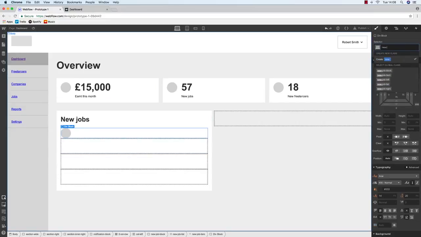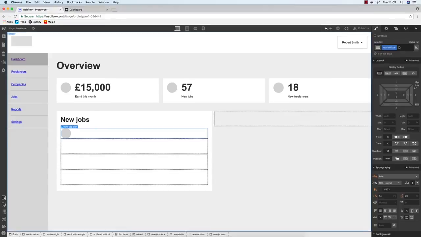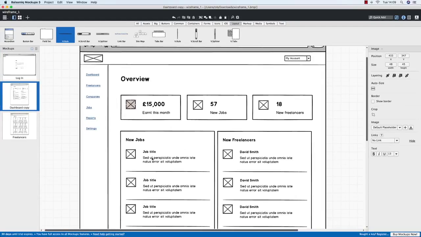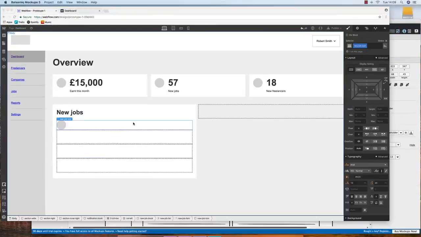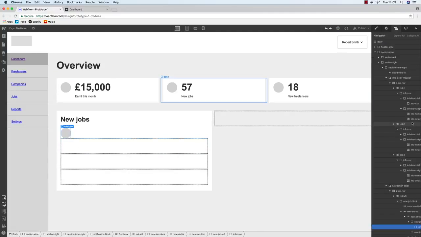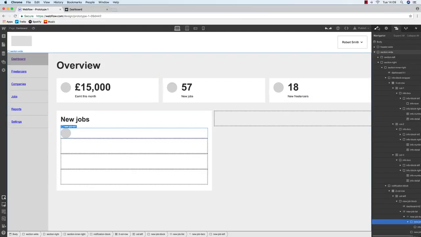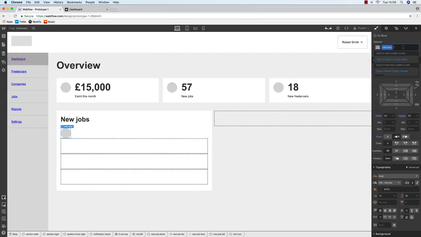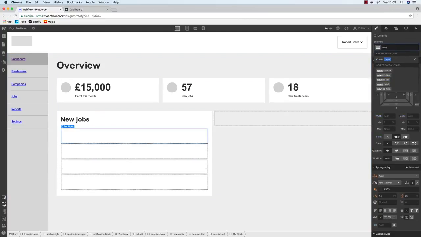Let's call this new job icon. Maybe if it was a job from a company, it could be a logo, or it could be an image, or it could even just be a generic platform icon, depending on the context. So what's this? Job left. Cool. Just get rid of that and call it new job icon.